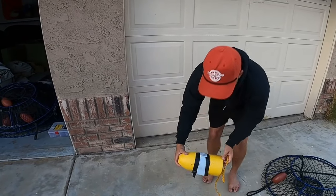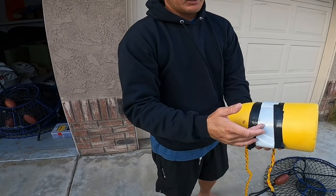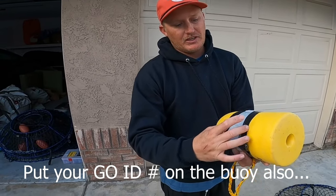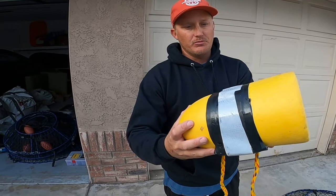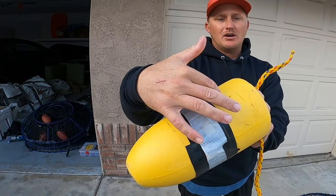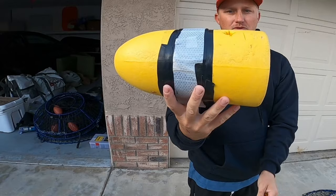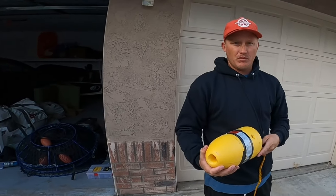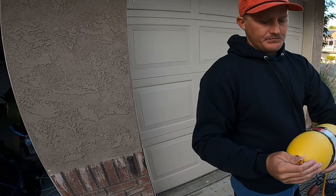Rigging up the buoy here, I just have a strip of reflective tape. The stickiness to it is pretty terrible, at least the stuff I've found. So I just have this electrical tape on the outside to keep it stuck to it. You guys can figure out something better than that. It's actually kind of crude, but whatever, it works for me. And I put another sinker on the end here, and I just chop a little hole in the top there for the glow stick. So I just stick the glow stick in there, weights on the bottom so it floats like this, glow stick straight up, and I run the line through the flat end. That way when we're pulling the buoys, we know what end has the tag line or the sinker on it.